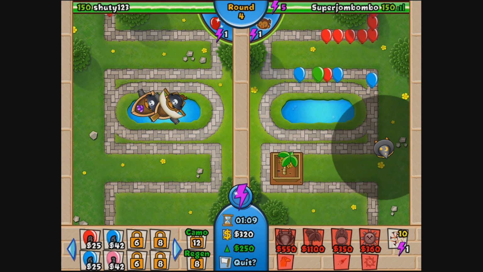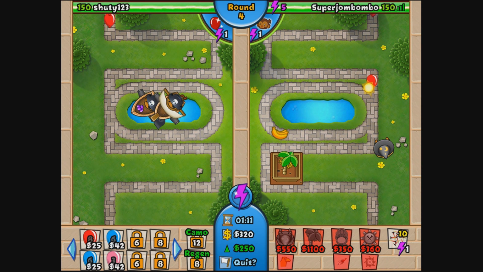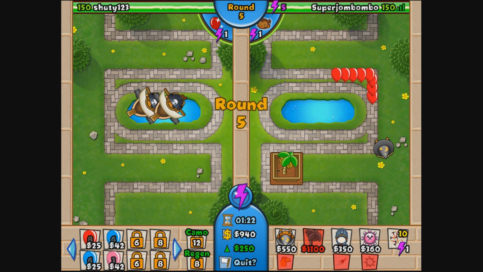So, let's talk about him. As a 0-0 wizard, he's terrible. He's one of the worst towers in the game. For example, he can pop 2 balloons per shot, and he shoots pretty slow. If you pick a Dart Monkey instead, he can pop 1 balloon per shot, but shoots fast, and he's way cheaper. So Dart Monkeys are the way to go.